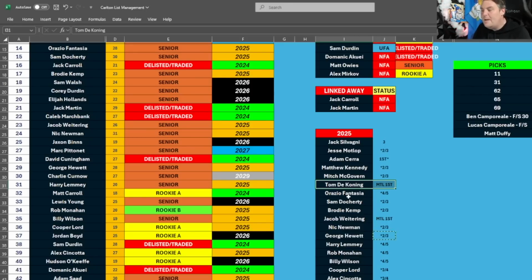TDK, you're going to get as many picks as you want for him, but again, there isn't a ruckman in this draft that replaces it. There isn't a ruckman on the trade table that replaces it. Eladio Fantasia, worthless. Sam Doherty, he's valuable to us because of who he is. To other clubs, you've got to take the emotion out of it. Are they paying someone to be a coach, effectively? Because if he does do another ACL, this is quite a lot of collateral. I think that's like maybe a 3rd and 4th.